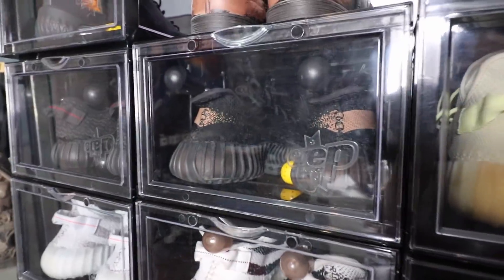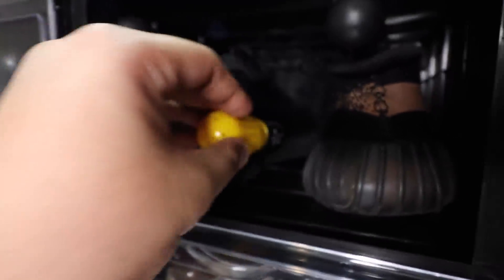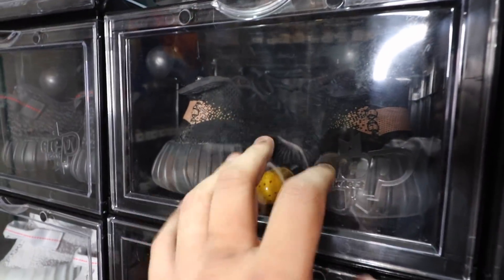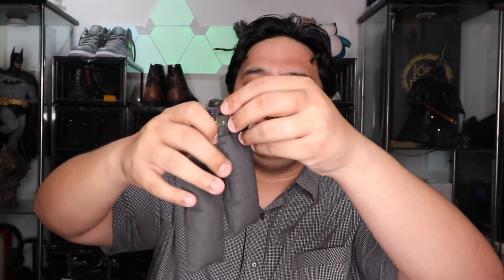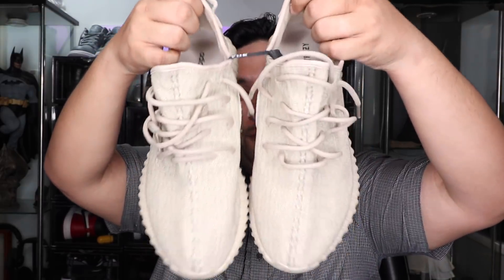Now if you have the Crepe Crate, you put both sneakers inside and don't want to use boxes for your shoe storage, but you still want to keep your shoes clean and smelling fresh, you might want to check out these charcoal humidifiers and fragrance deodorizers from Clyde — it's a local brand. All you have to do is just slide them in your sneakers like so, and they should keep your sneakers fresh and clean of bad odor.